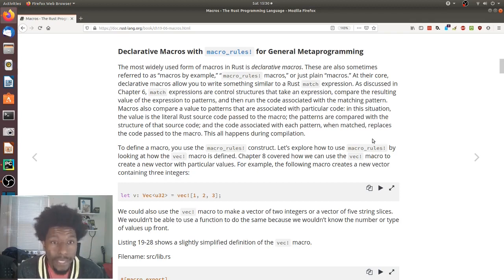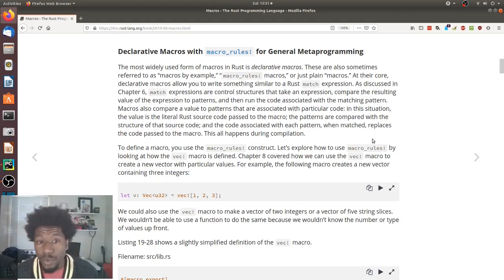The most widely used form of macros in Rust is declarative macros. These are also sometimes referred to as macros by example, macro_rules macros, or just plain macros. At their core, declarative macros allow you to write something similar to a Rust match expression. As discussed in Chapter 6, match expressions are control structures that take an expression, compare the resulting value of the expression to patterns, and then run the code associated with the matching pattern.